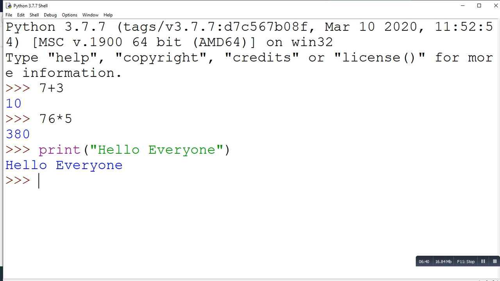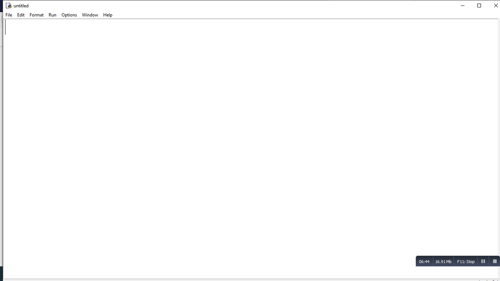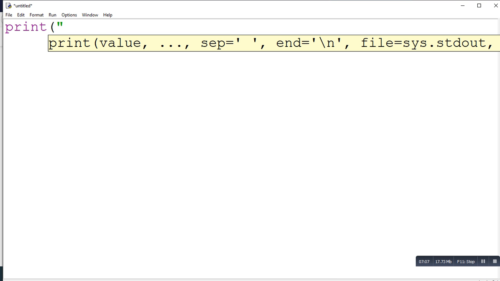So for today, let's just quickly run that simple hello that we wrote on the other side. So print, open a bracket, a parenthesis, in a quote, and say hello everyone. Okay, so I'll close the quote and also close my bracket. Please make sure you close your quote and make sure you close your bracket. If you open two brackets, make sure you close the two brackets.